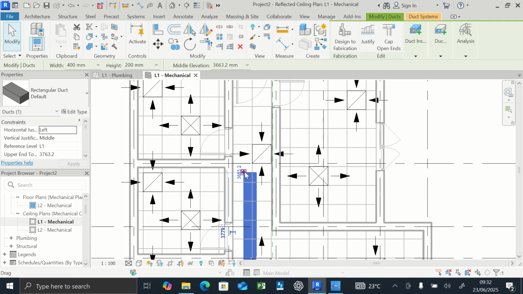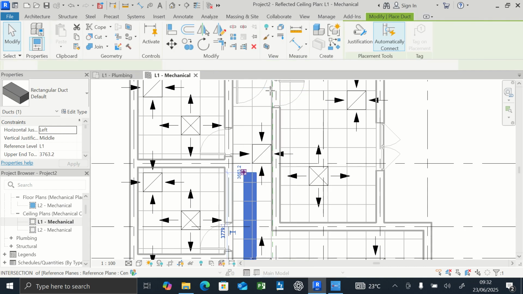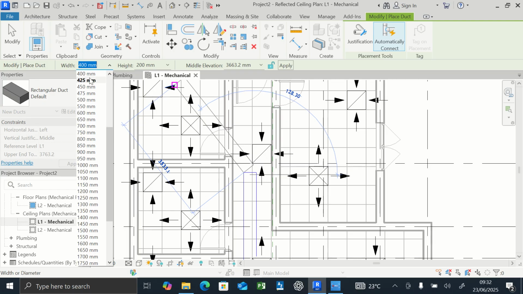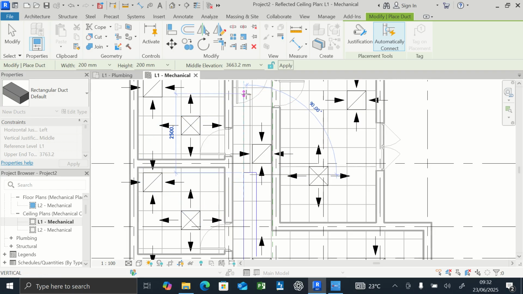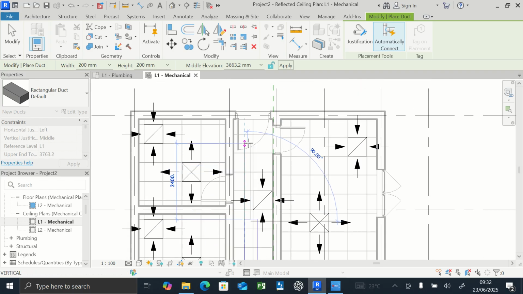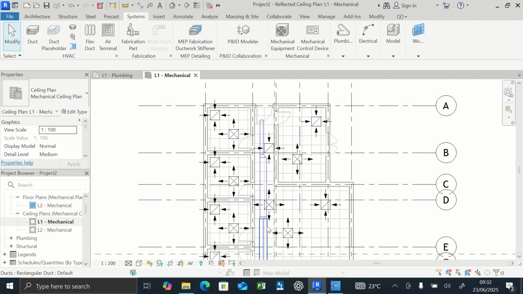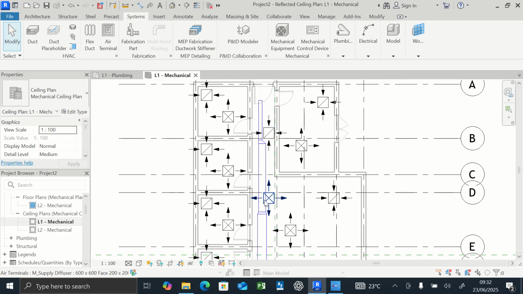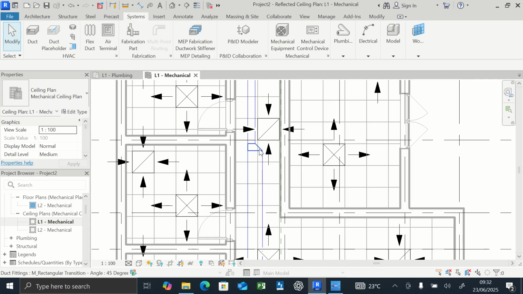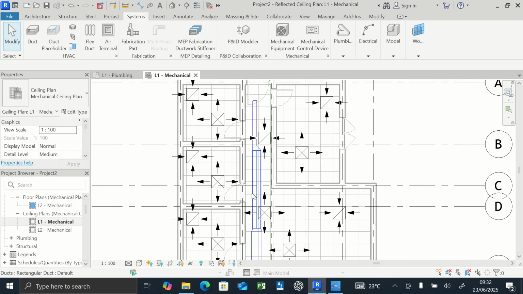Click on this and let's draw a duct of 200 by 200. So this is basically how to align your duct, right? You see that this one was centralized, and this particular one was in an offset.